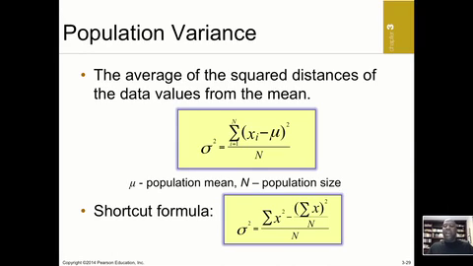And if we average that by dividing by the number of values in the sample, or the population, sorry, then we will get a value that we refer to as the variance. Okay? As the variance. Now we have a shortcut formula, and that formula is actually derived by expanding the numerator here. Trust me, it may look a little simpler, but this formula is a lot easier to work with. Okay?